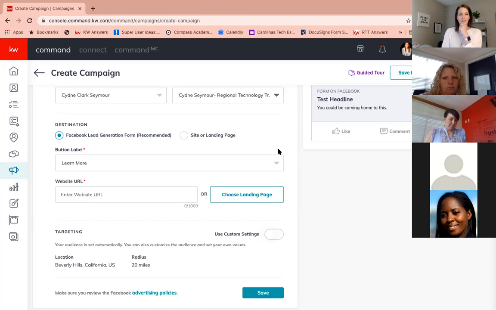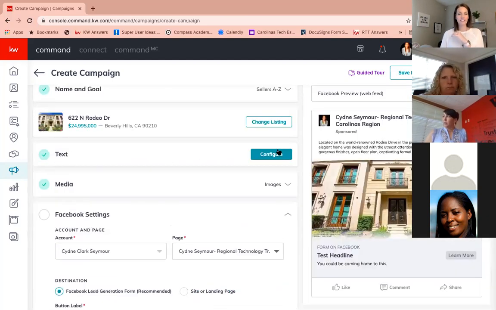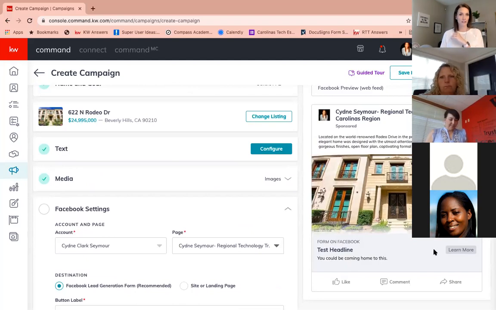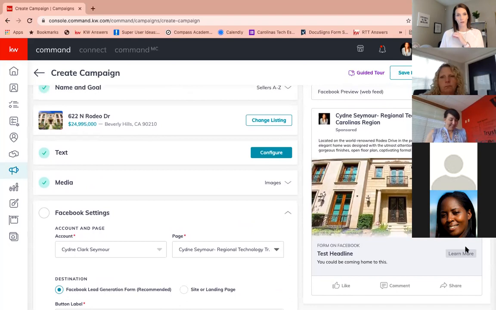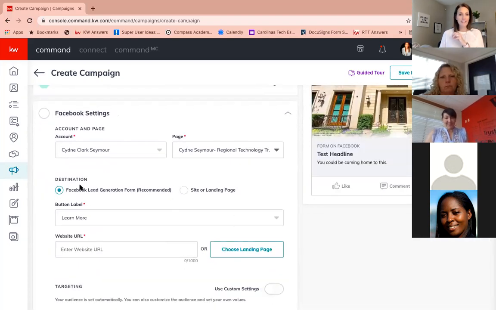So let's talk about this. If you were to click on something on Facebook, let's look at the ad here together over here on the right. If I were to click right here where it says learn more, here's what would happen. As long as the destination is the Facebook lead generation form, which is recommended, Sally clicks on the learn more.